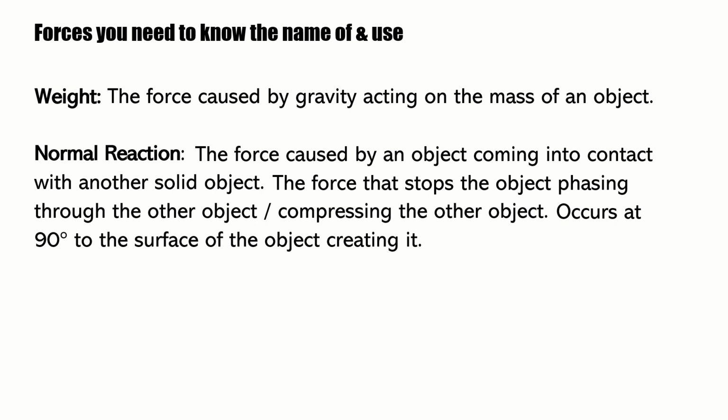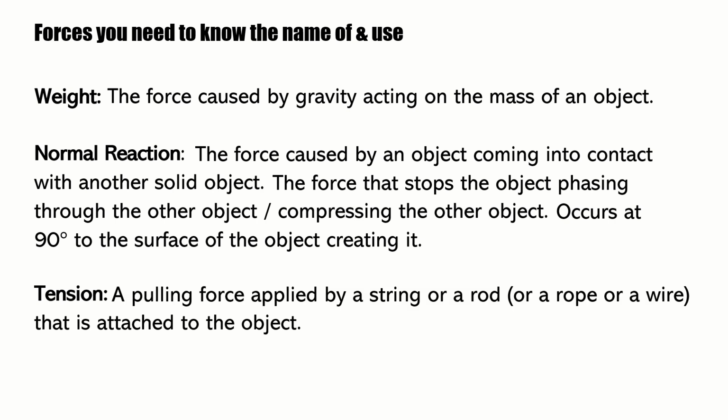Another force that ends up occurring in a number of scenarios that you have to deal with is tension. And tension is basically a force that occurs whenever you have an object being pulled by a string or a rod. String or rod being physics terms for what we call modelling assumptions, but this could also mean in the real world things like ropes or wires pulling objects as well, and that are attached to the object.